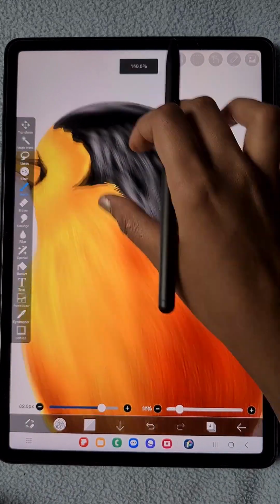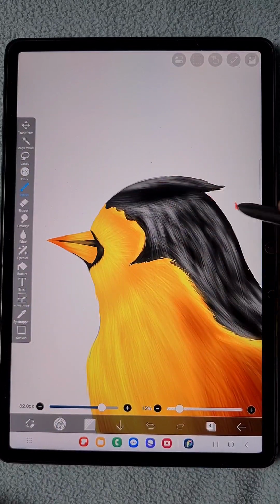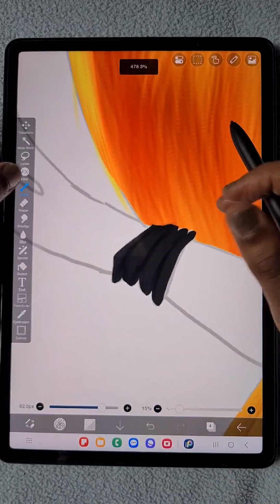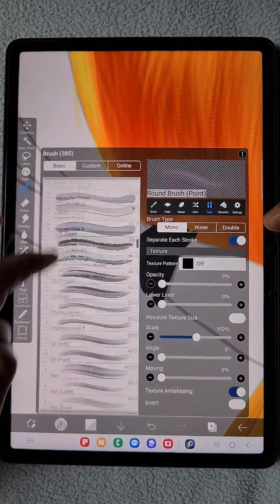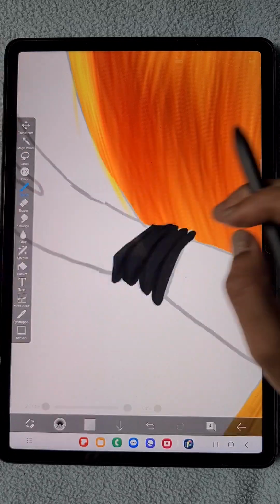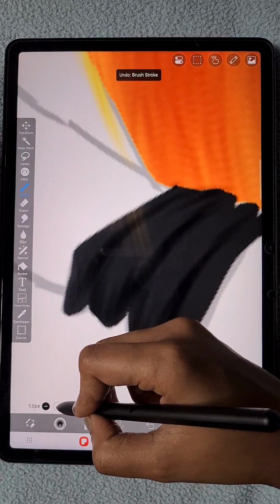Okay, I'm almost done with the hair details, highlight details. Now using the airbrush normal, I'm going to add some shiny details to the foot.